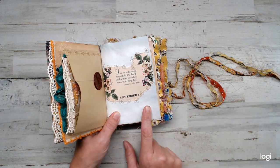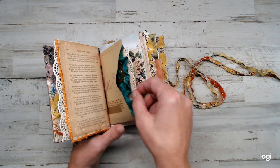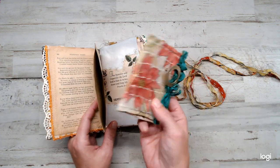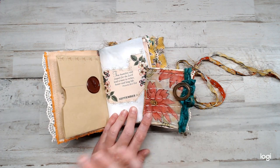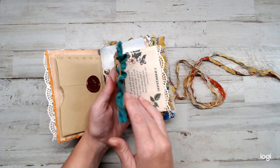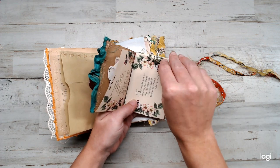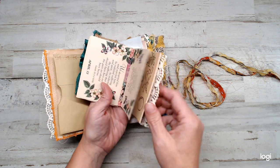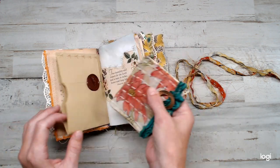It's all scriptures per each day of that month. I took the month of September, and as you can see in one of the pockets here, I created another little book. In this little book — this is September 1st, September's challenge — every day thereafter: September 2nd, September 3rd. It's like a daily scripture to read. I made a little mini journal in itself and put it in one of the pockets.